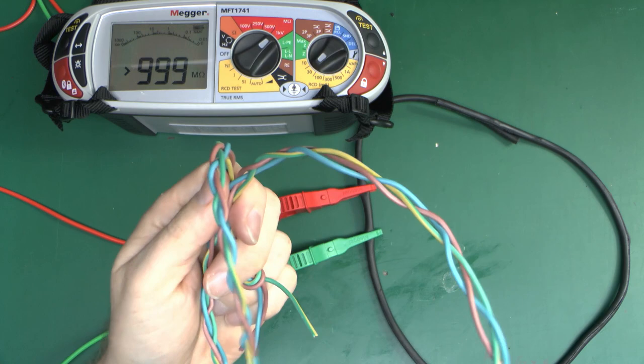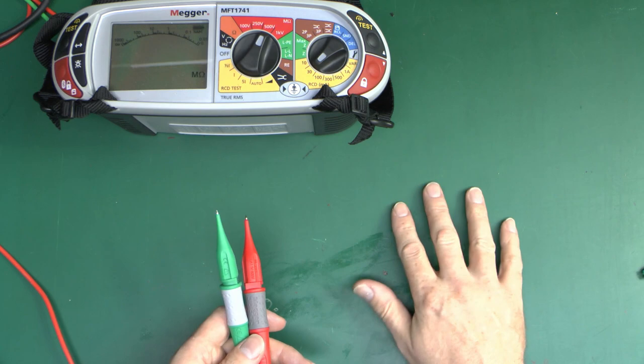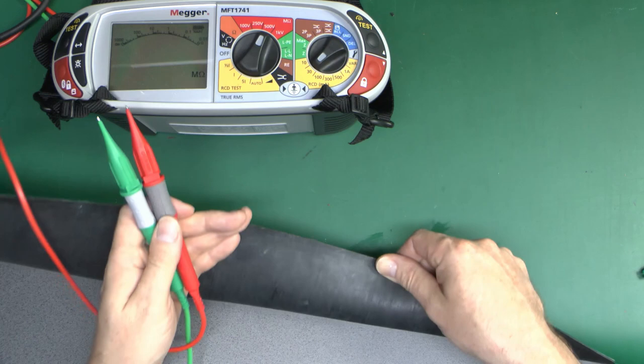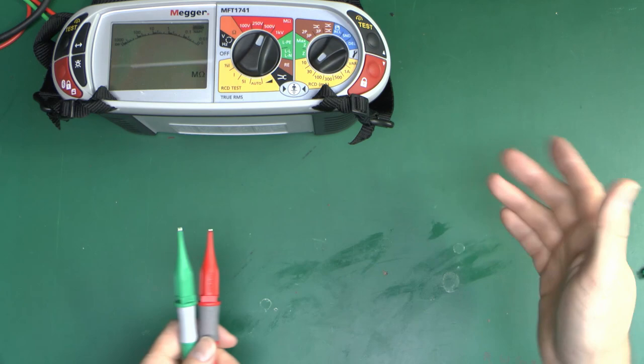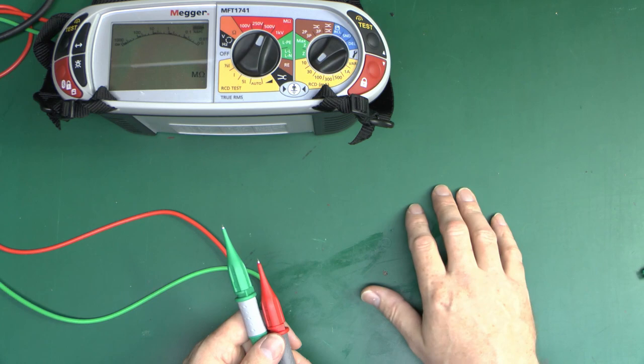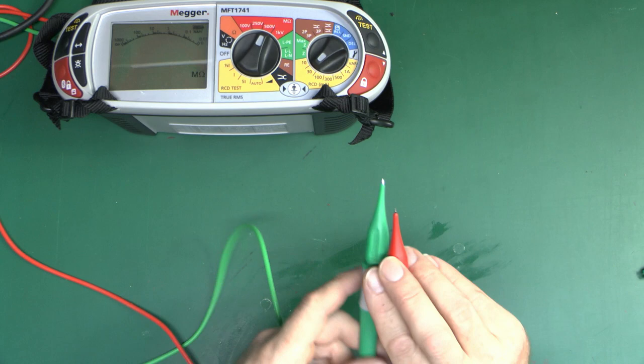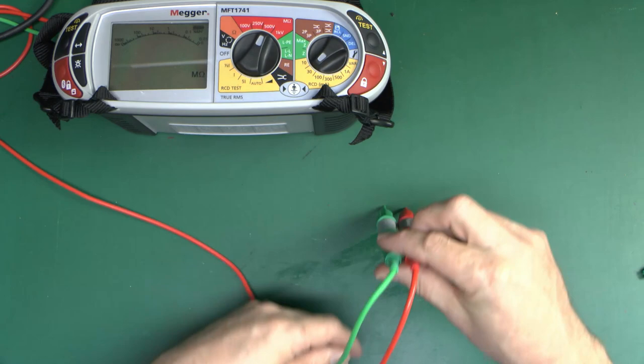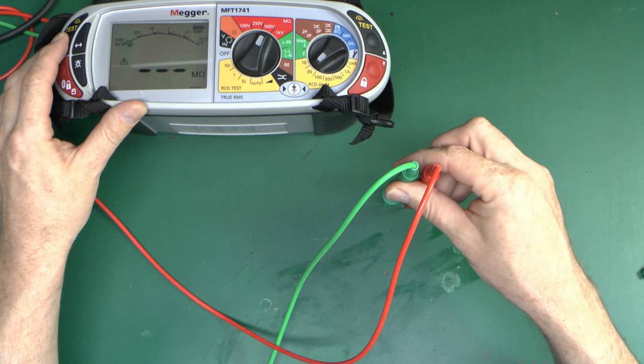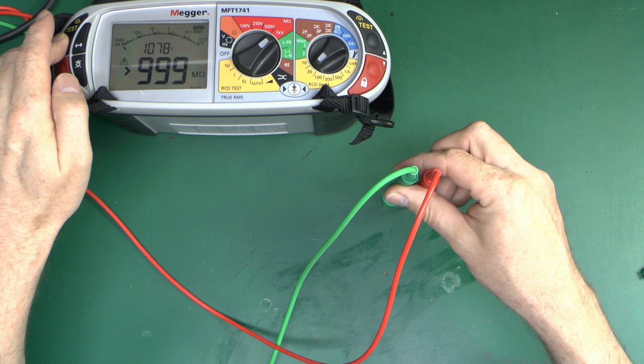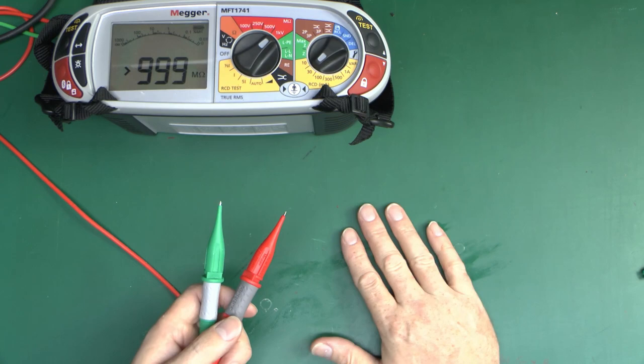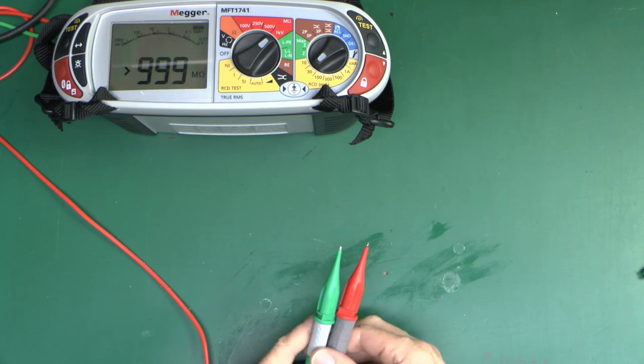Now just as a small aside here, this mat on the bench here is one of the static dissipative varieties, and on the back of it it's got that black coating there which means you can put electronic equipment on here without any danger of static building up and causing damage to sensitive components. But the question is, is this surface conductive in any way? And would it therefore affect readings like that? Certainly we had that 3000 plus volt test on those connectors a while ago. Then it was laying directly on here. So we've got the two pointy probes there, so we'll just place those on here, sort of moderate distance apart there, and then we'll see what kind of results we get. So this is the 500V test there. And there you go, greater than 999 megohms. So no, this does not affect the readings there. Let's try the 1000 just because we can. Yep, same again, 999 megohms. So although this is static dissipative, it's not conductive in any way. And that's all there, 1000V applied, doesn't actually show any reading. So again, pretty much what you would expect there.